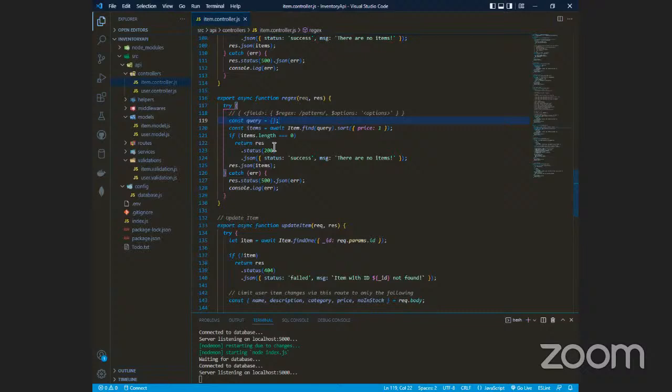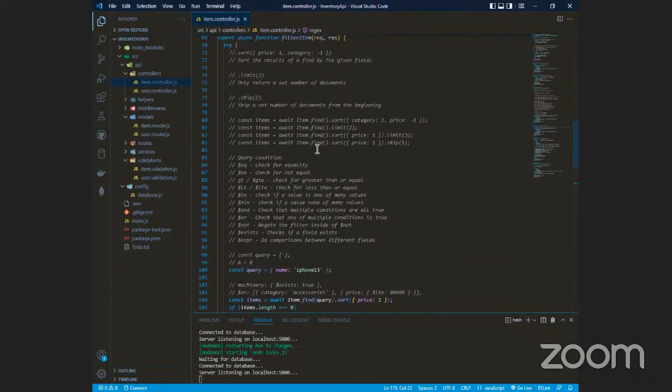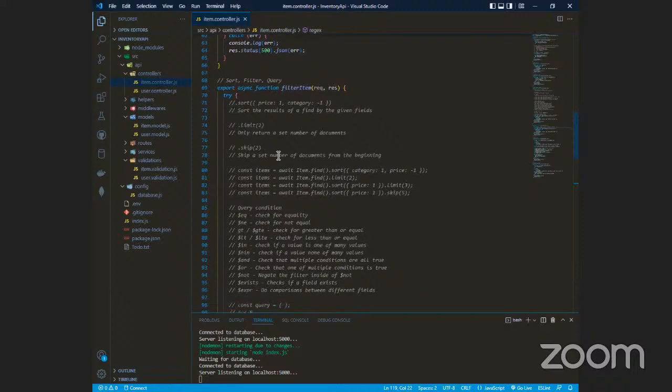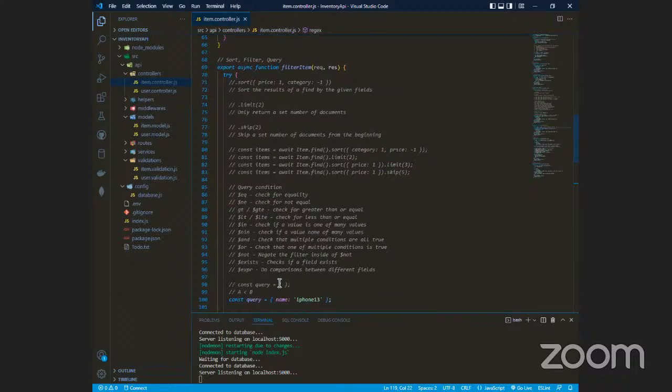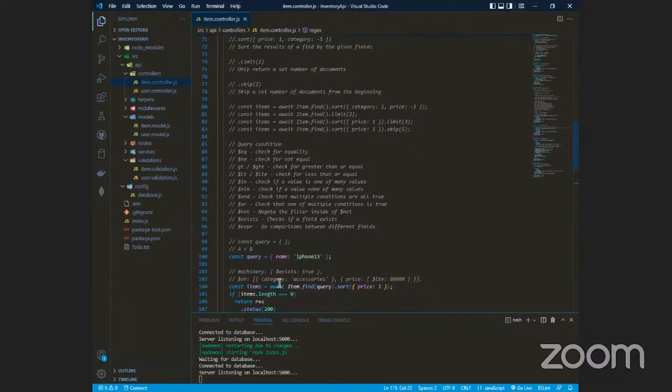Now, another thing I've made in preparation for this class is, in our last class we looked at so many methods in terms of sorting, filtering, and querying. So if you missed last class, you can see that there's a whole lot you missed. So please go over the video to watch and see what you missed and what you need to learn.